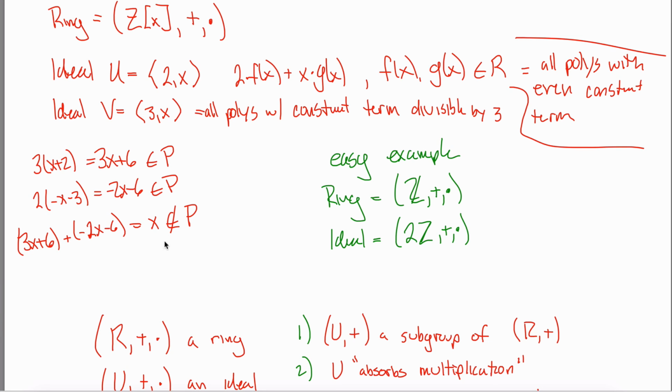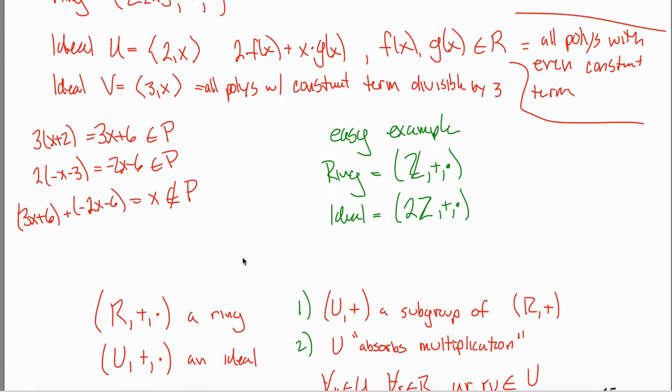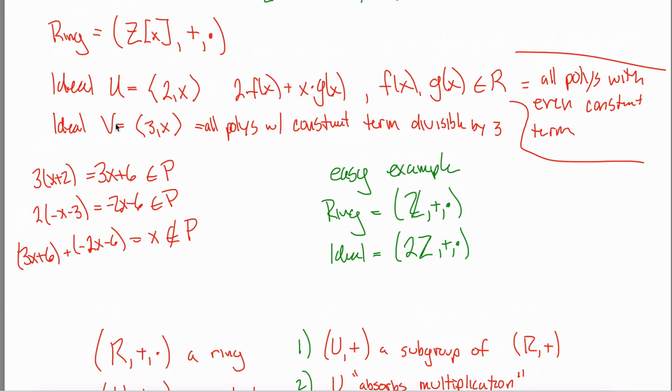Wait, how could x not be a member of P? Well, try it. Try to write the polynomial x by taking an element from U and another element from V, and you won't be able to do it. But in case you're having trouble seeing that, think about it like this. This is a polynomial of degree 1. If I'm going to create a polynomial of degree 1 as a product of two polynomials, then one of those polynomials must have degree 1, and one must have degree 0. A degree 0 polynomial is a polynomial just equal to a nonzero constant term. So f of x equals 2, f of x equals 3, f of x equals 4, that kind of stuff.